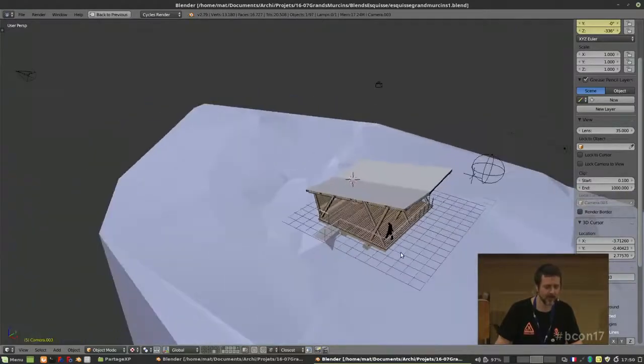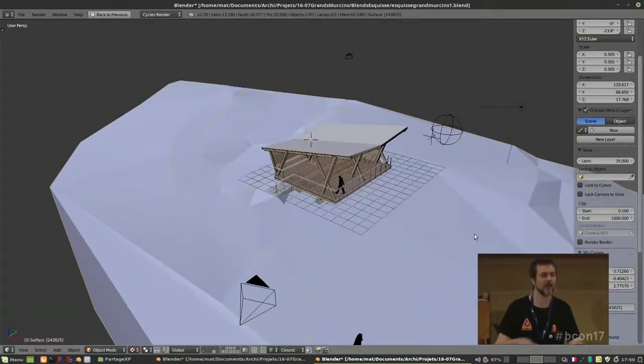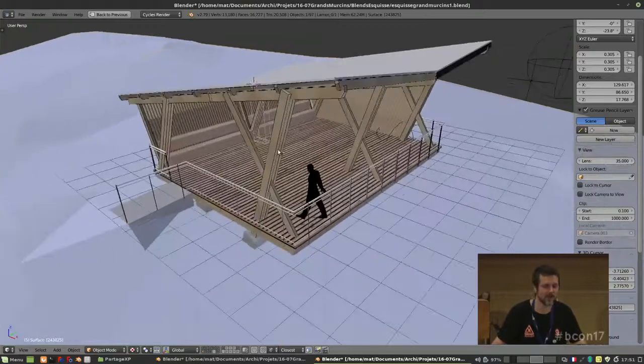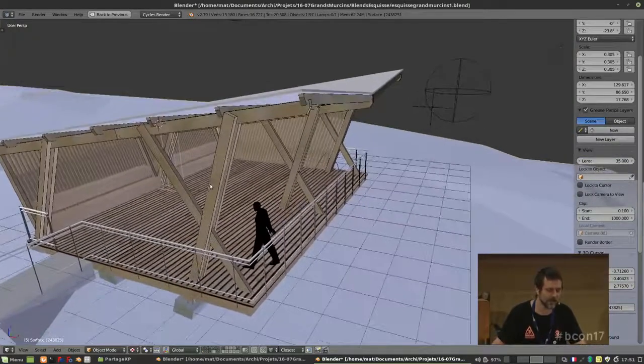So here, the only thing that was not designed in Blender is the terrain, because for this project I used Revit from a company. I won't say the name because last time Ton said the name of the company, he received a part of the roof on the head. So Revit is an architectural software which has a tool that is very efficient to design the terrain with the 2D plans you get with the altitude of every point. But except that, I designed everything in Blender very fast.